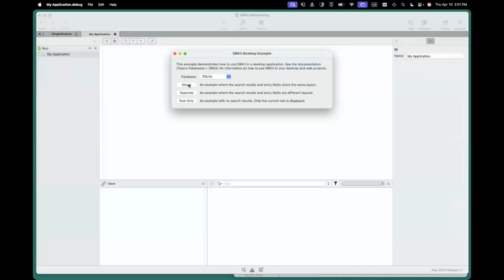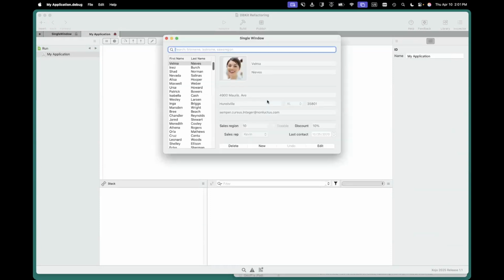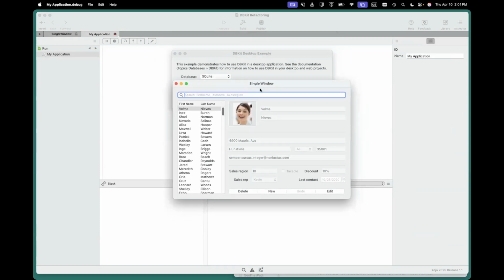and single brings up that single window. Now, this is just macOS security. I'm accessing a SQLite database, so it wants access to it, so I'm going to allow it access. And there it is. So there's all my rows, and I click, and it auto-populates the data, and I can search for people by the last four or first three letters of their last name. It's actually searching on last name and first name.